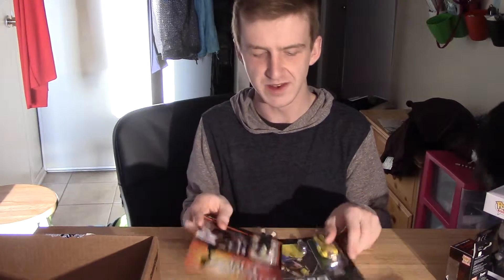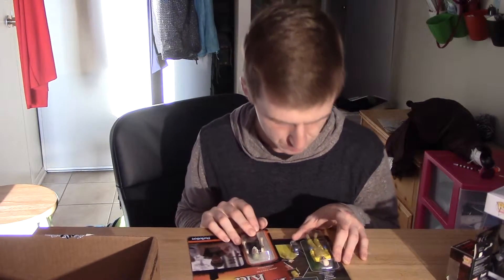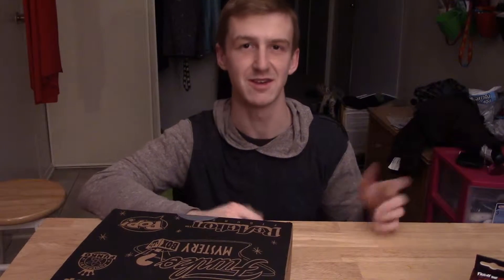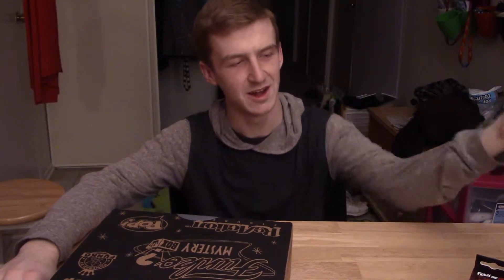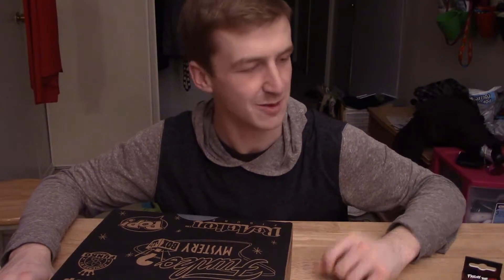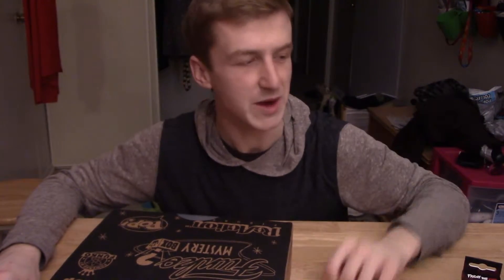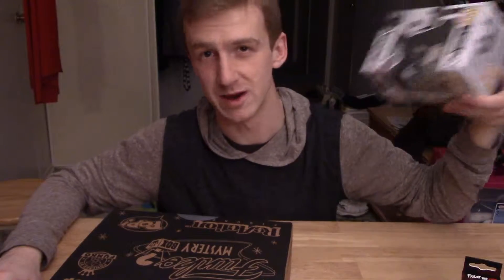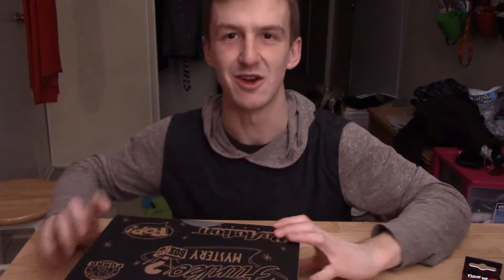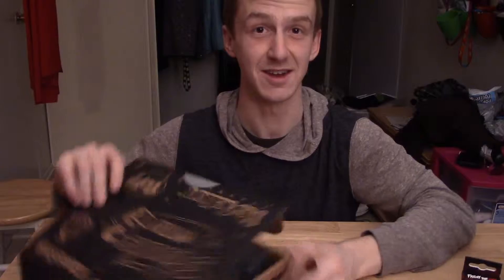I don't know that I'll open these two action figures, because it actually says 'adult collectible, not a toy.' But we'll see. And I'm back — the lighting has changed in the room because I decided yes, I was going to go buy another one of these boxes. For $25 to $28, the little keychain was like $12 in EB Games, and the pop characters — the full-sized pop guys — are apparently rare. I already opened the sticker on this one without thinking before I started the camera up.